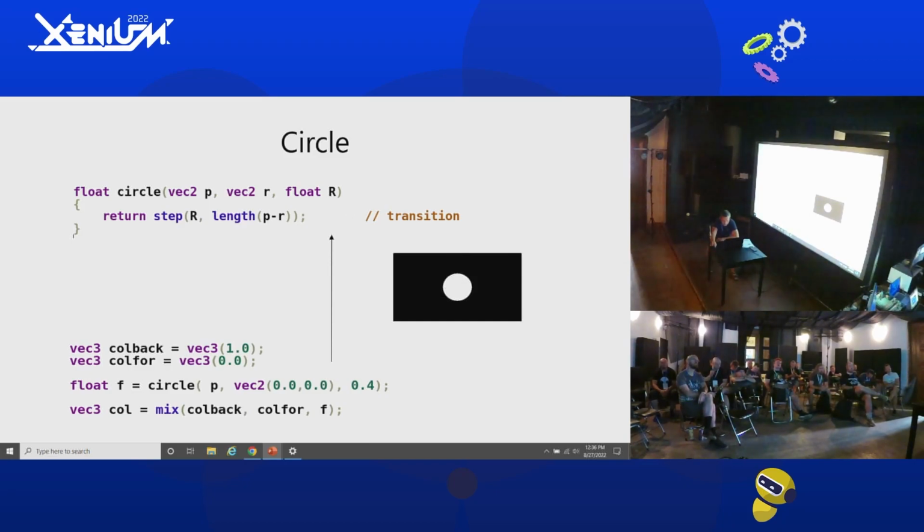And what the function returns is the step function that gives 1 from 0 to r, so to this variable r, and then 0 if the position is larger. And we will use the length, the function that gives you the distance, to actually change the value of this step function.